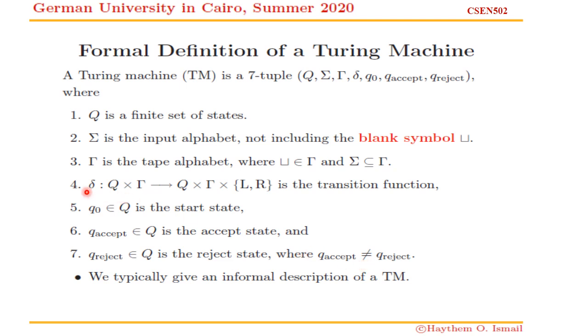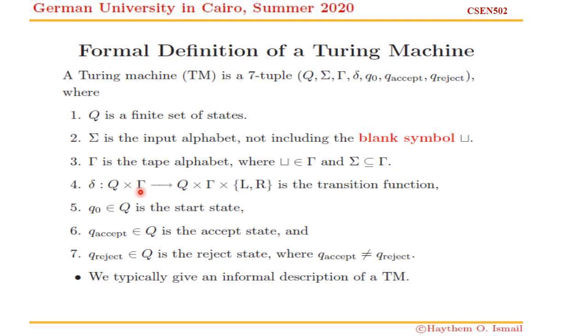Now, what is delta? Delta is, of course, the transition function. And for the Turing machine, the transition function takes two inputs, a state and a tape symbol. And if you imagine what these are, they're just like for the DFA. This is the current state of the Turing machine, and that's the symbol the head is pointing at. And what does it give us back? It gives us the next state, and it gives us the symbol that the Turing machine will write.